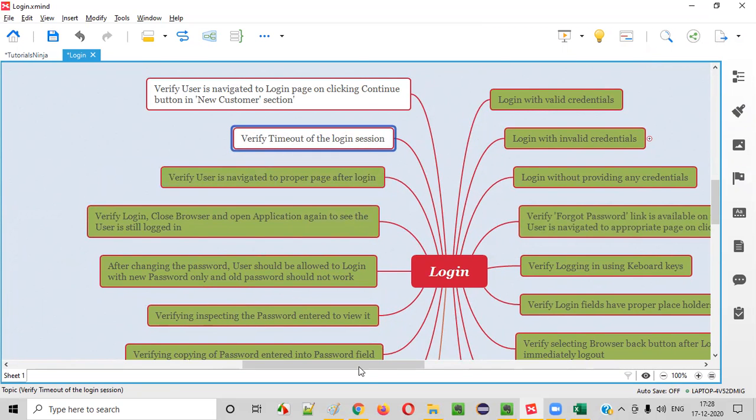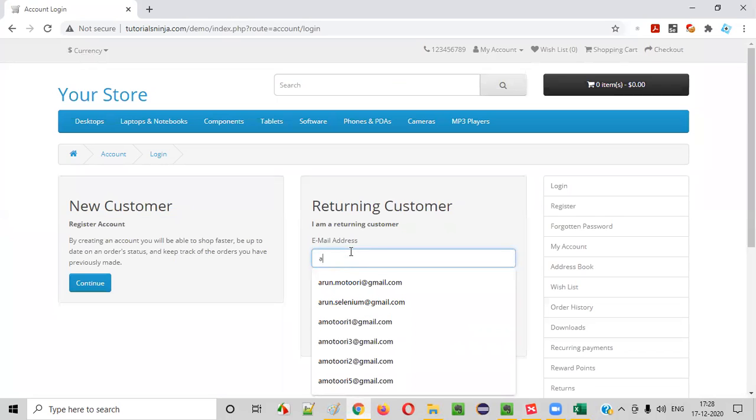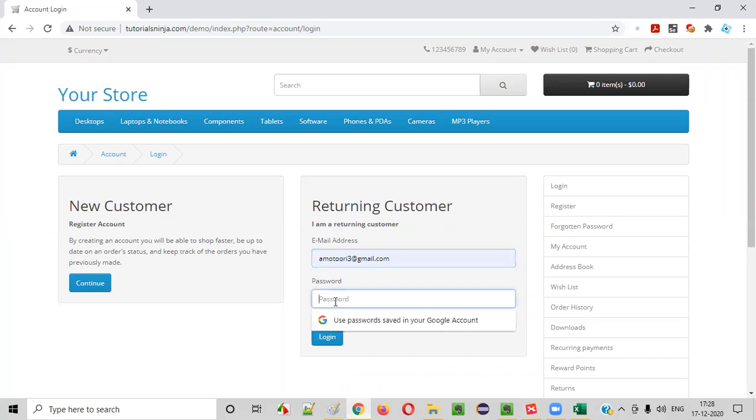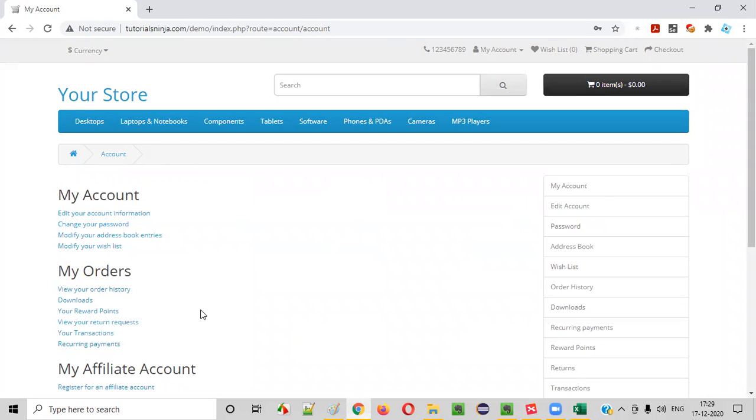Verify timeout of the login session, guys. What does it mean? Once you log into this application using valid credentials, don't perform any action on it. You keep this application idle for around 30 minutes. After 30 minutes are gone, you will try to click on any functionality, let's say downloads or something.